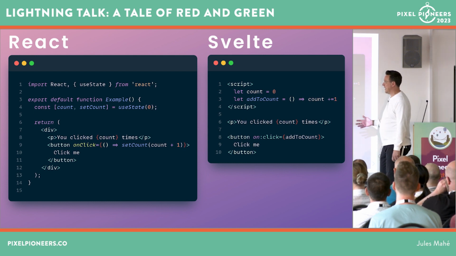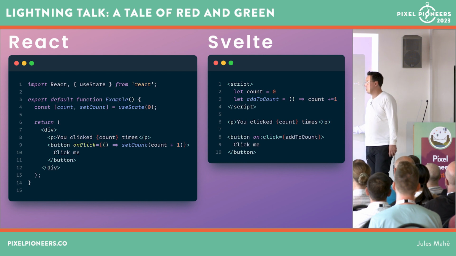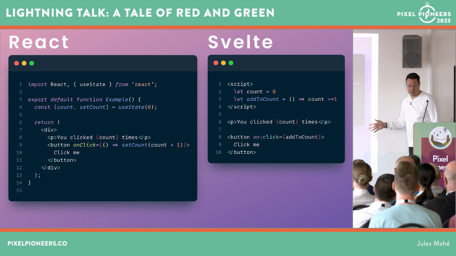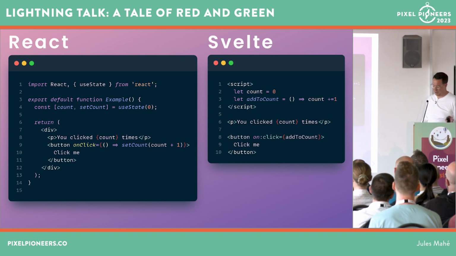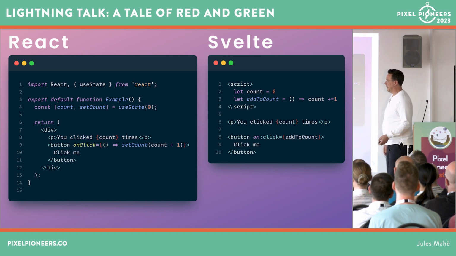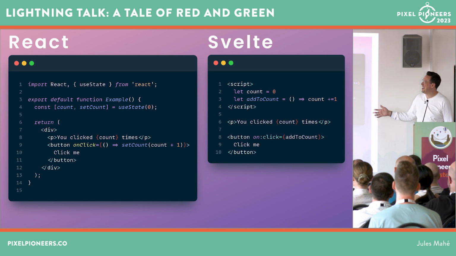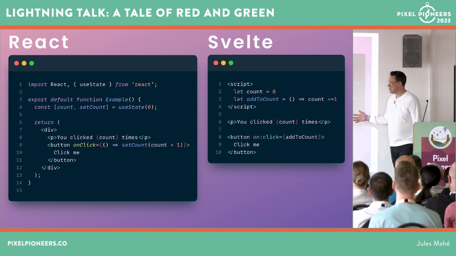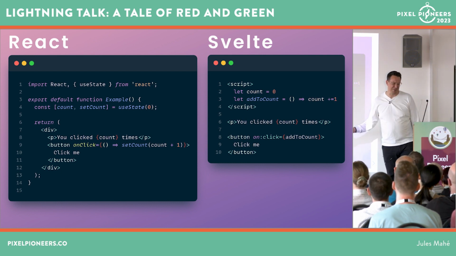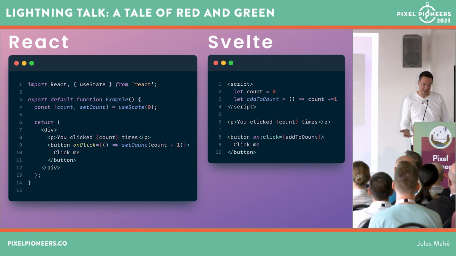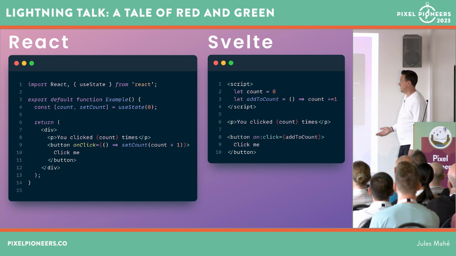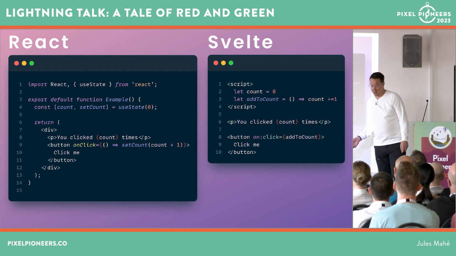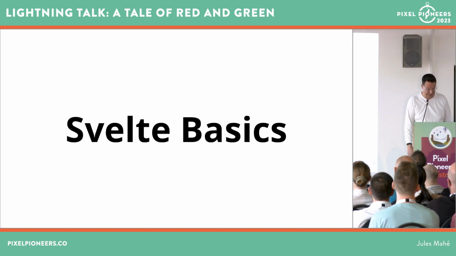I'm hoping you can tell from that you write less code with Svelte than you would with other frameworks. I'm not picking on React, but I made this slide, so let's do that. Generally, you write less code. I've heard people say around 40%. It doesn't look like that here. I also hear that 99% of statistics are made up on the spot as well. So hat tip to Chris Ellis for that stat.